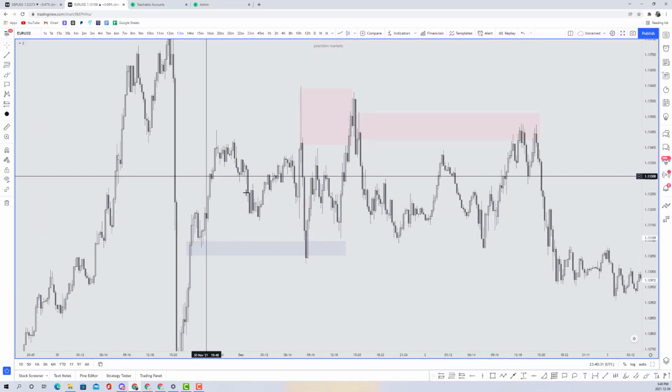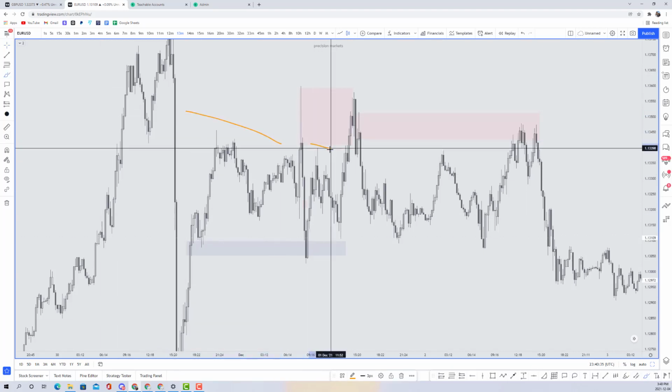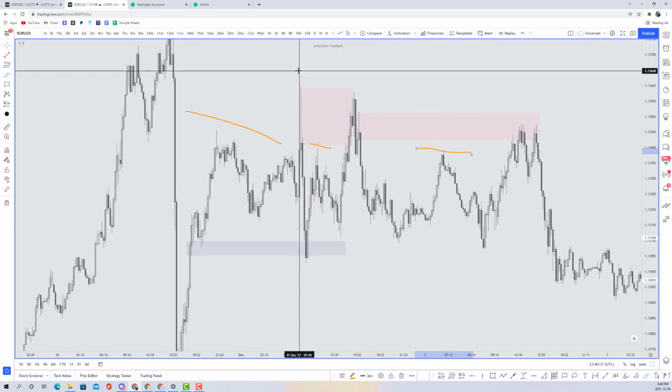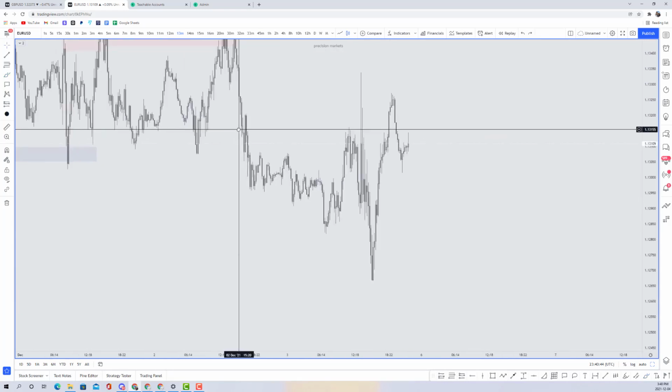So here we haven't really wiped the highs too much. Yeah, you wipe this. Yeah, you grab this inducement. You grab this inducement. But nothing's really touched these highs. And generally a range gets wiped multiple times.